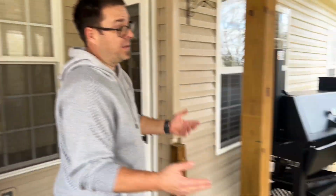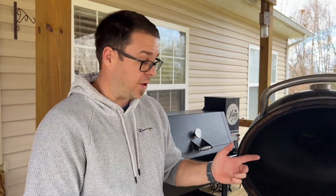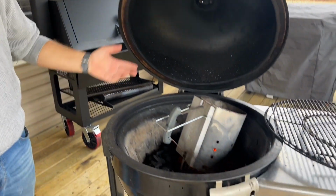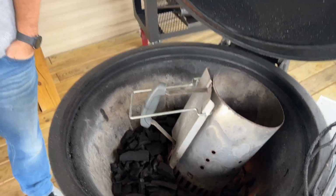If you're new to the channel, even on the Flat Top King, when we first started, Weber is how I grew up. It's how my dad grew up. I'm a charcoal fan through and through. I actually prefer it over any other method. And so this is what we're doing. Dad's coming over, so we're going to make what he wants.